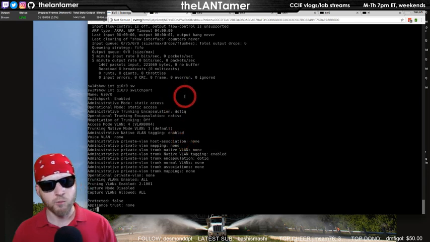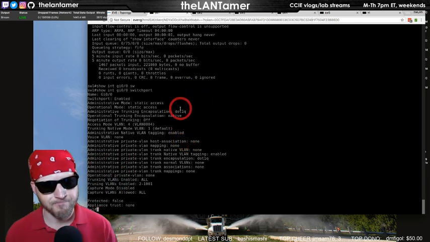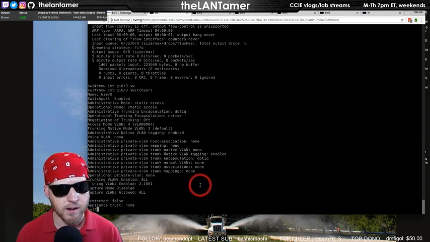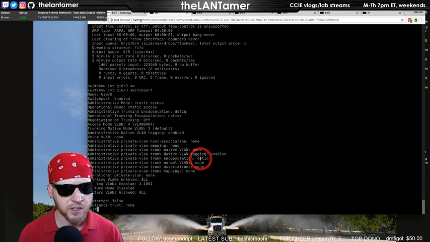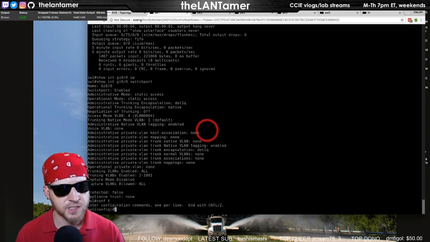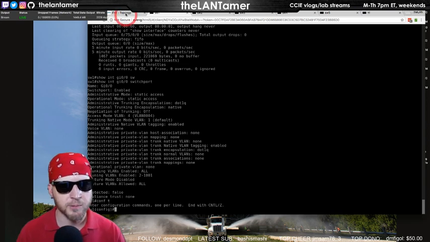Okay, and what we want to do, since these are edge, well, I think we have to define that, right? Let's go ahead and put them in port-fast mode. I want to capture traffic too.